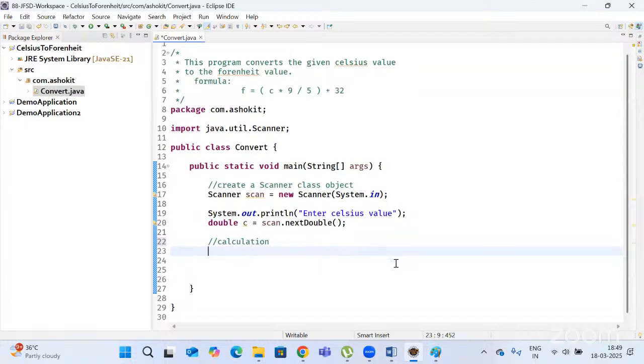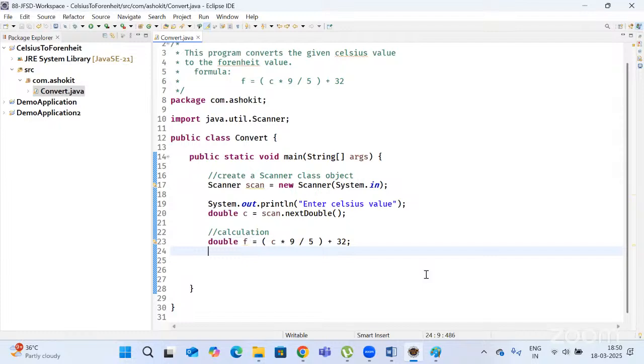After getting the Celsius value, apply the formula and calculate. Double f is equal to c into 9 divided by 5 plus 32. Everybody got this formula?